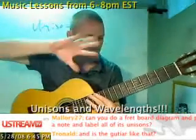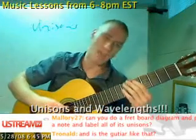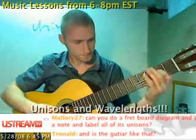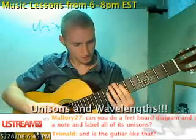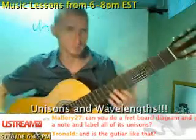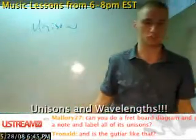You can, if you want to know, it goes kind of back 5 frets. Kind of, but not always, as you get to the upper strings.